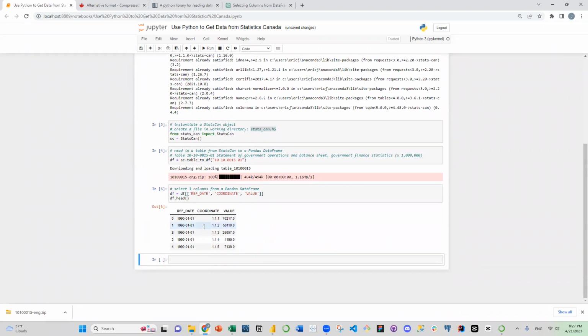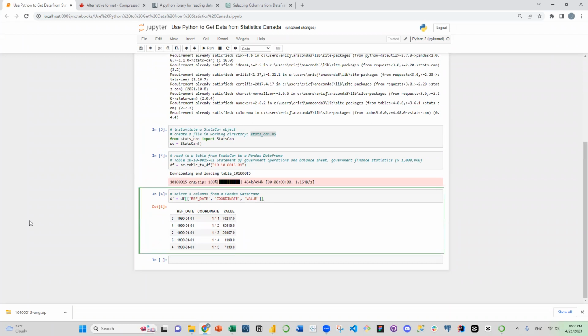So you see, so now we get only 3 columns. So what we need to do next is we'll split 1 column, coordinate, into 3 columns. Let's type split 1 column into 3.